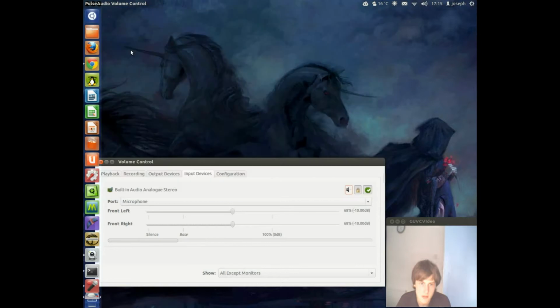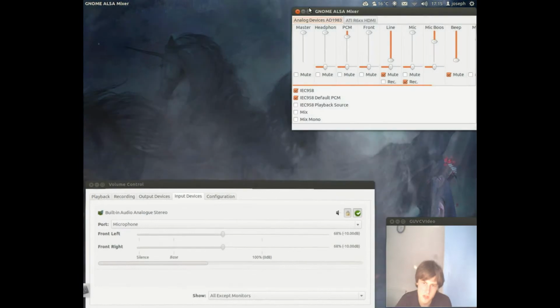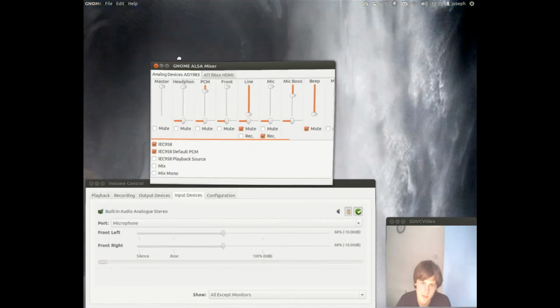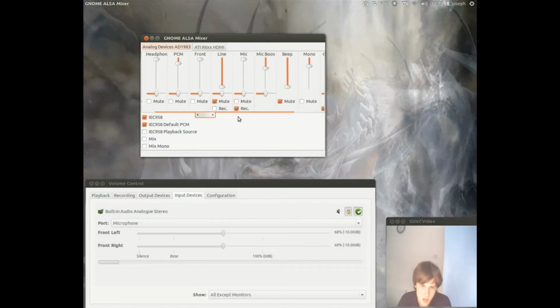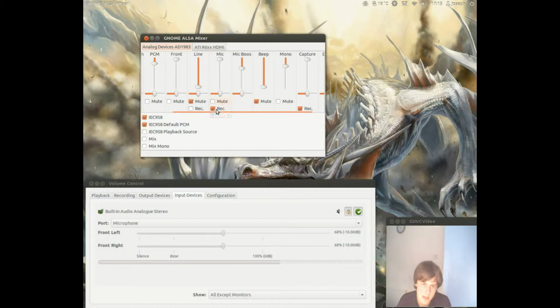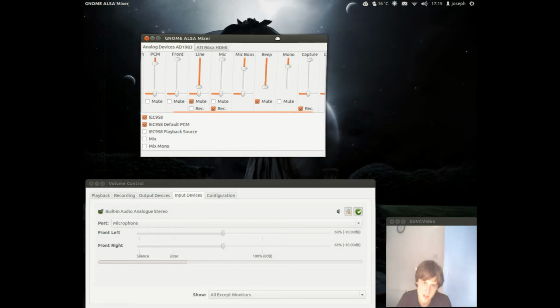Slow today. Don't worry, it's because I'm recording and doing all these things. It's running so much, and my computer's not that super fast, but it gets the job done. Make sure that your mic is on record and your capture is on record. If these are not on record, the applications that listen to the mic will not connect to the mic properly. It just won't adapt. So make sure that the mic is on record and the capture is on record. If it's not on record, that's it.